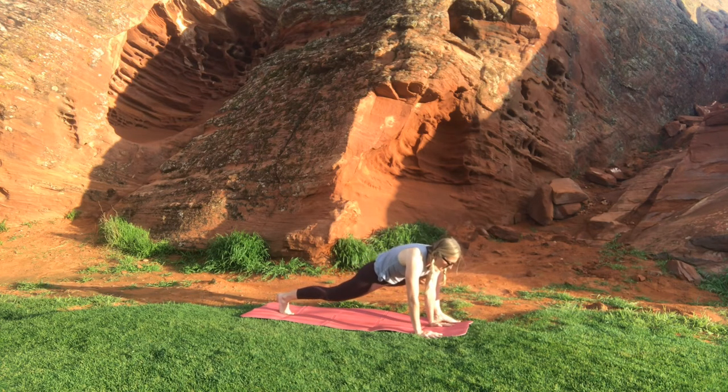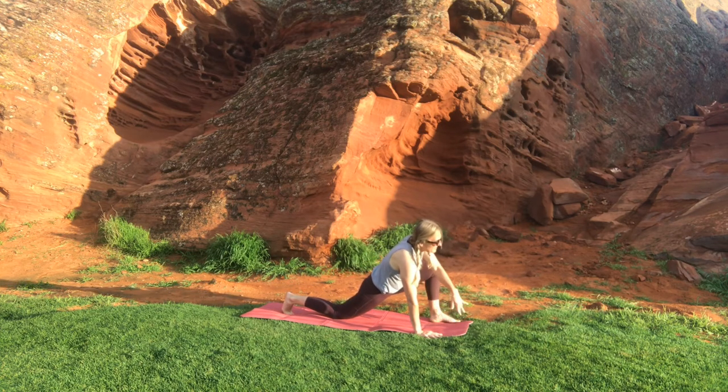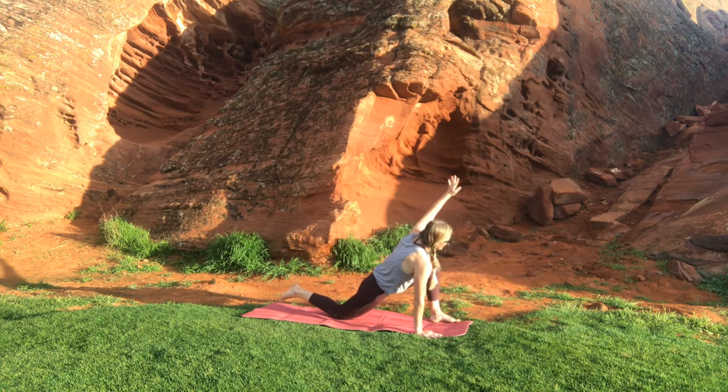Hip flexors. Maybe the right knee lowers down to the earth. Maybe the left hand comes to the left leg. Maybe the left arm reaching high or reaching back. Maybe right knee bending, capturing your right big toe. Wherever you are, turn your heart upward. Smile, shine out that beautiful posture, that glow. And then exhale, slowly come out of your pose.